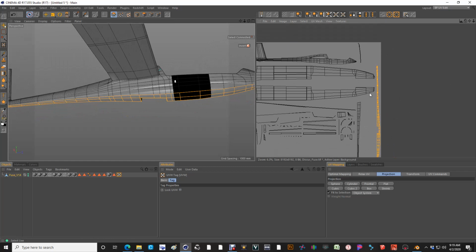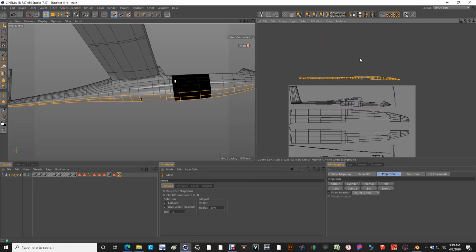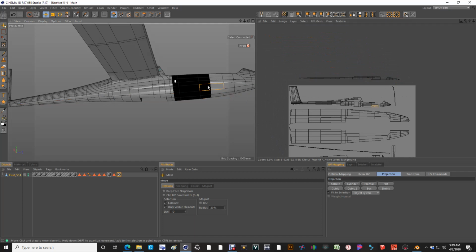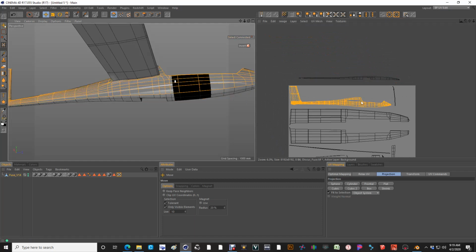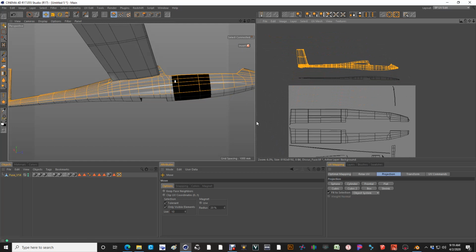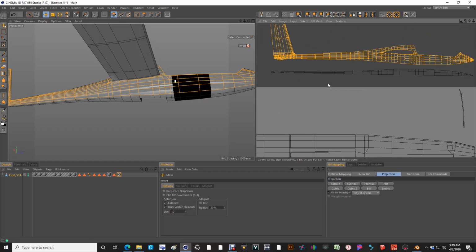So I have the ability to go ahead and hit R, or we can use a rotation, and we can click on a point and rotate anywhere we want to go. Same hotkeys as the normal editor, by the way. So E will move, and so on. So I'm going to go ahead and move this out of the actual area. I'm going to select connected, move, and we're going to move this kind of out here.